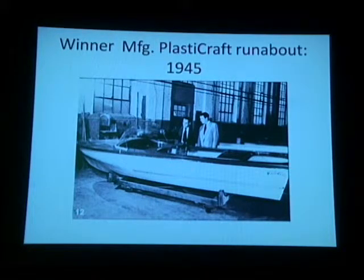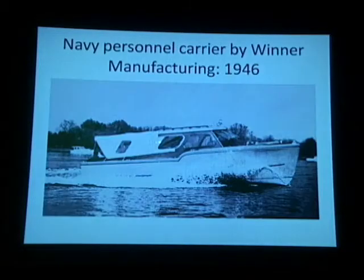Taylor Winter in Trenton, New Jersey, probably built the first series-produced fiberglass boats starting around 1945 with his Plastic Craft Division. In the next slide, we're going to see the 28-foot personnel carrier that was probably the first fiberglass boat built for the U.S. Navy. They were built in aluminum cavity molds formed over wooden plugs and hammered to shape.